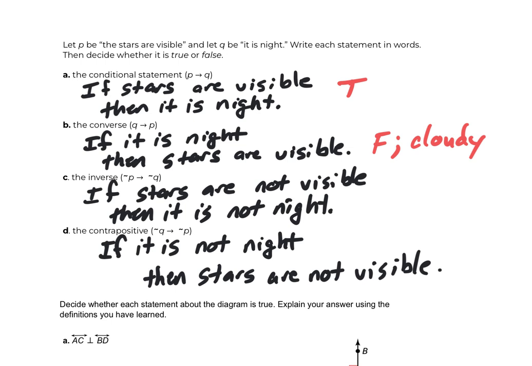We might look up at the sky and not see a star. That's why sometimes when they have meteor showers and things like that, you can't always see all of those things because of the conditions that night. How clear is it going to be? That kind of thing. Which means this one also has to be false. And since the first one was true, this one's true. Okay? I really feel like that's the best way to do it because when we start reading the word not, that gets really confusing, and I would rather not have to determine the truth value with those words in there, because that gets a little bit tricky.